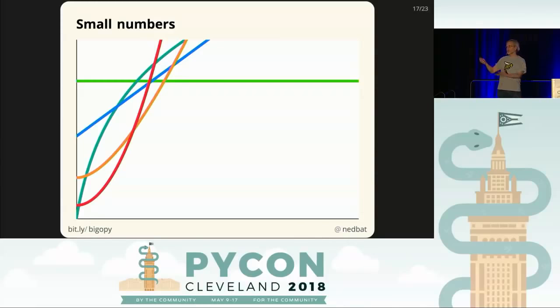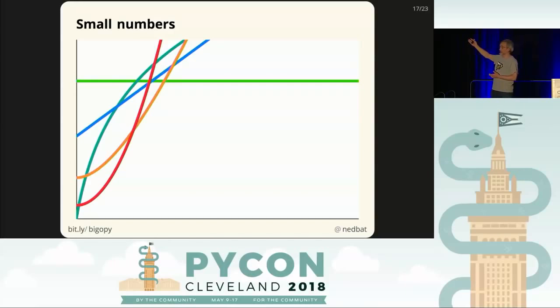And the reason is that when numbers are small, all those coefficients and lower-order components that we threw away mattered, right? 3n plus 1, when n is 1, that 1 at the end really matters. And also, we haven't taken into account what the actual time of the steps is. You might have an n squared operation where you are doing n squared times a millisecond. And you might be comparing that with a constant time algorithm that always takes a minute. Well, n has to get pretty large before that constant time algorithm is worth it.